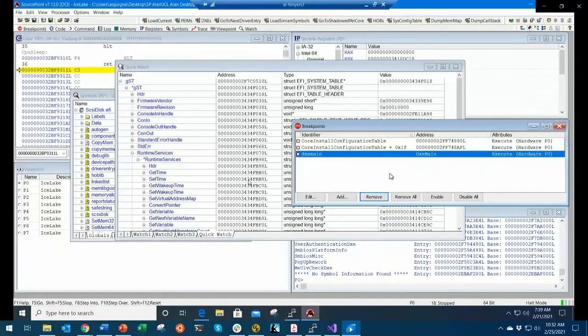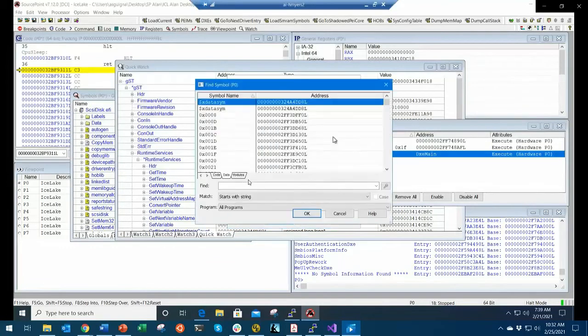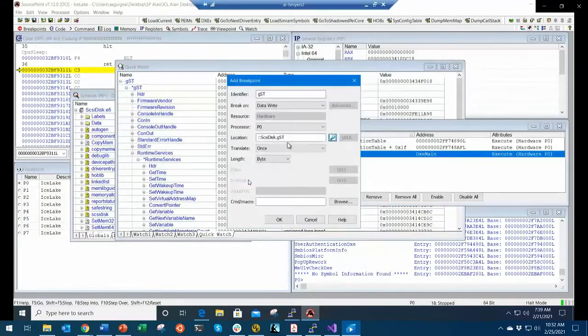And now we're going to add a new breakpoint, and instead of a code execution breakpoint, we're going to track data writes to that address, to that variable, the runtime services pointer. And of course it's a hardware breakpoint, which is what you need for AET data breakpoints. So let's add that in, and I have to put in the hex 58 offset in this case, right? Just to make sure I'm indexing into the runtime services pointer.